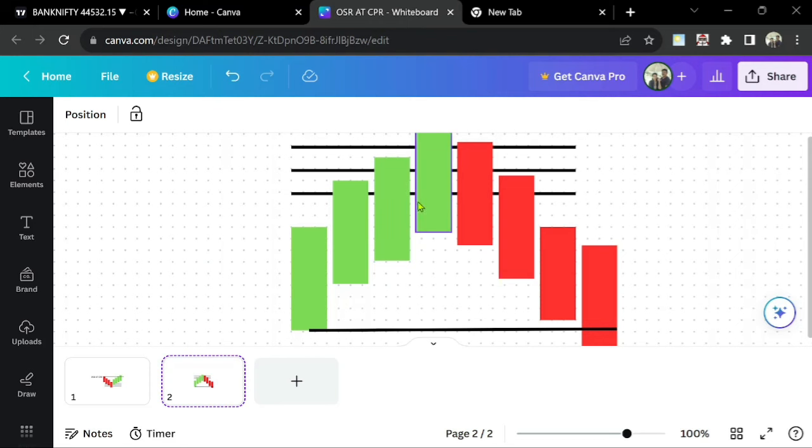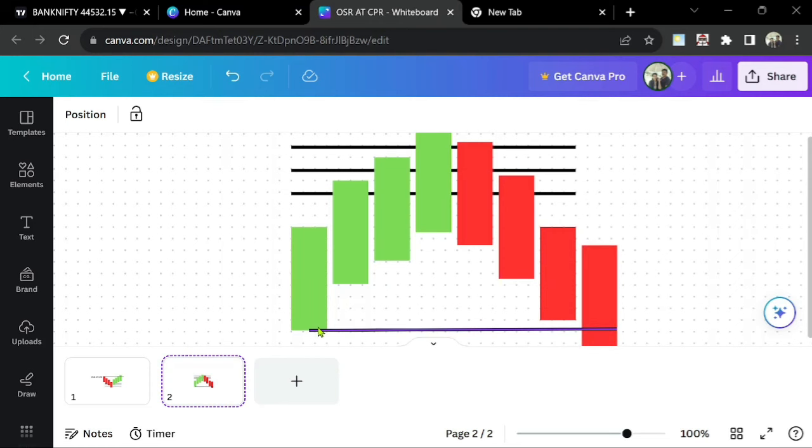Next, the candles open here, and at this location, if it immediately gives a reversal, what happens? Traders go long. Where will they keep the stop loss? They keep the stop loss in this particular area or below the CPR. At this area all the stop loss orders are placed. Stop loss sell orders are placed, and that particular area is called the liquidity area. When the candle reverses, all the stop loss orders get hit simultaneously and it gives a violent move on the downside. I take the trade in this candle, but many traders take the trade in this candle also.